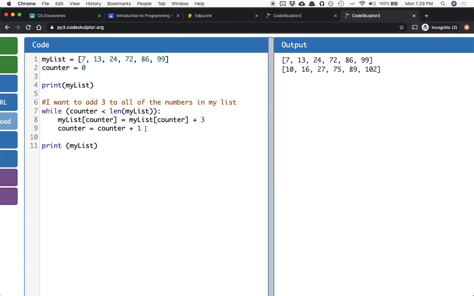Sometimes you might change your counter by more than 1, so just pay attention if you end up doing something like that, like you want to skip every other one, you want to count by 2s. So if there's an error, pay attention to your counter, and pay attention to what you started your counter as. But that was our first little glimpse at loops with lists.